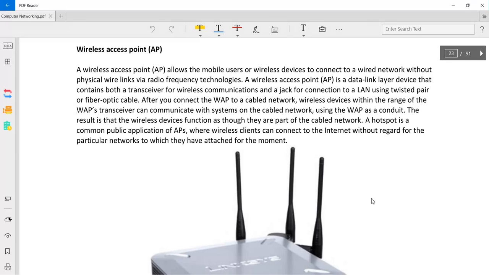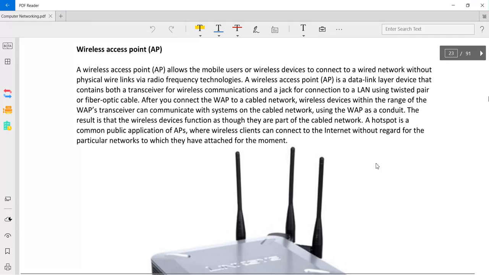So this AP is a transceiver for wireless communication and also has a jack for the connection to a LAN using twisted pair or fiber optic cable. After you connect the wireless access point to a cable network, wireless devices within range of the access point's transceiver can communicate with systems on the cable network.